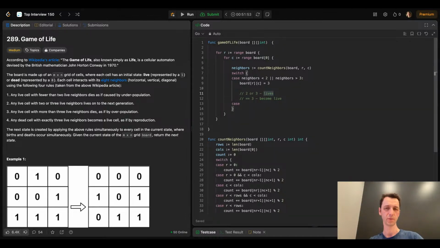Two or three leaves, doesn't change. So essentially, if it's exactly 3, then they leave.